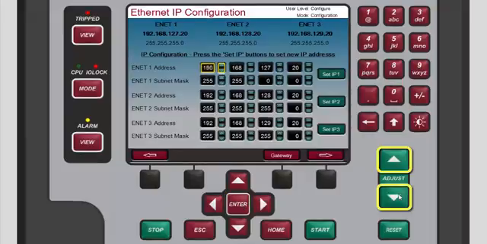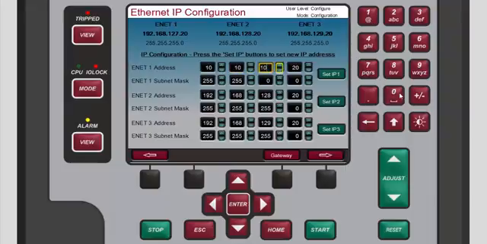Or press the Adjust Up or Adjust Down key as many times as necessary to increase or decrease the number in the highlighted box until the desired number is reached. Repeat these steps for each box in the applicable Ethernet address row and in the applicable Ethernet subnet mask row.